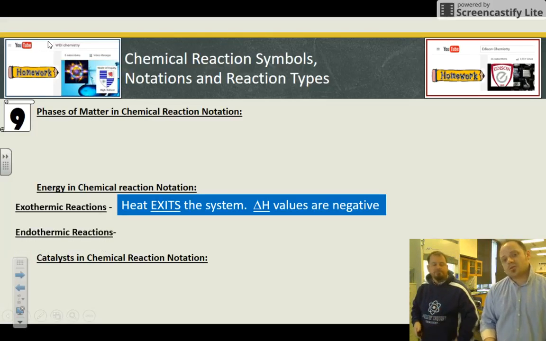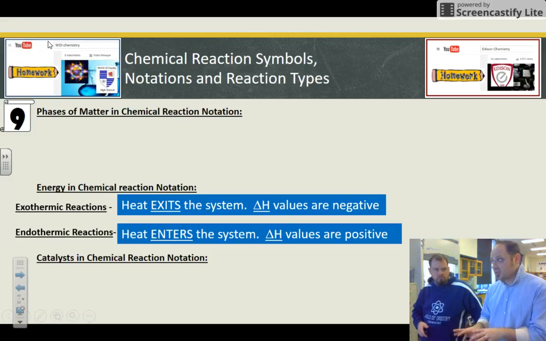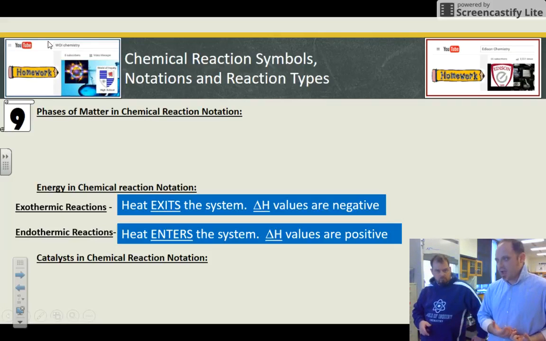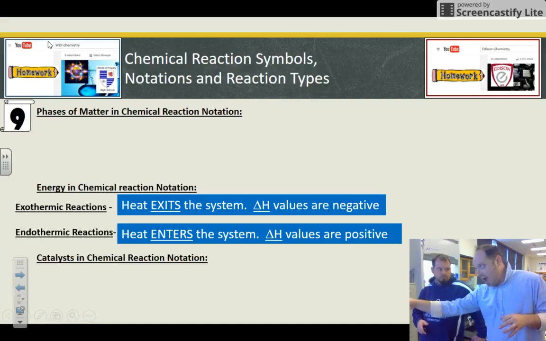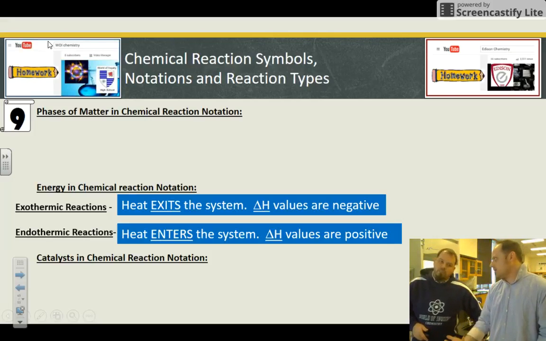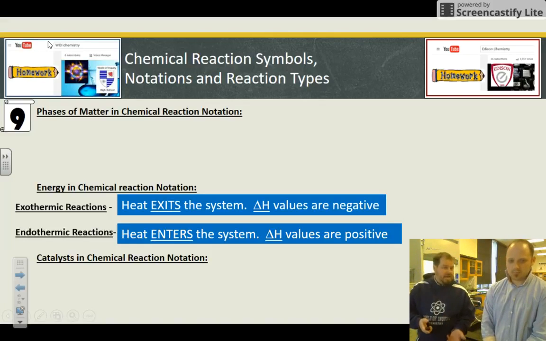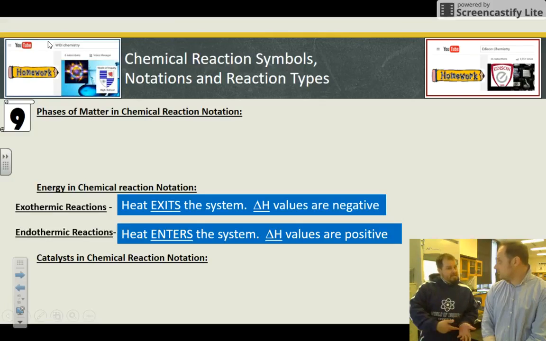Now, endothermic reactions are opposite. Heat enters the system, and the delta H values are positive. And in a chemical equation, you would see heat on the reactant side. Like this material plus that material plus heat absorbs some heat, then reacts to make that material over there. Right, like cookies. You need to add heat. You can mix that recipe all up all you want, but if you don't heat it, it doesn't react. Right. And so then again, you could see the number with kilojoules as a reactant. That's going to tell you we're adding heat into the equation. So adding heat is endothermic.